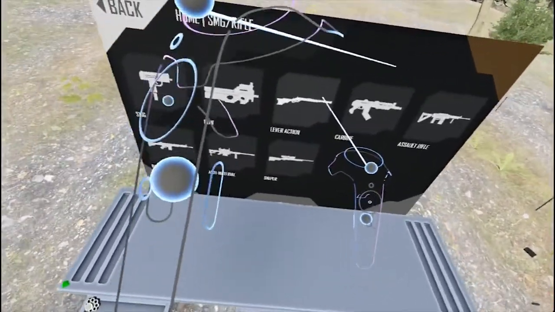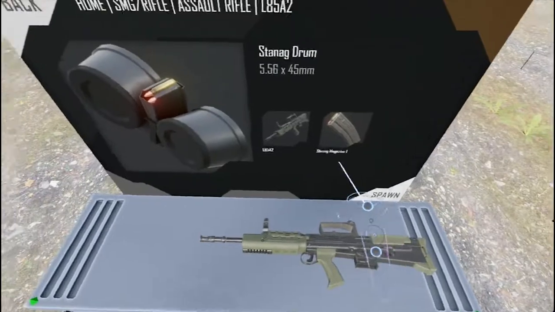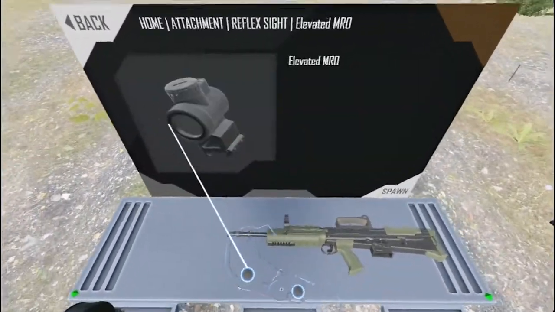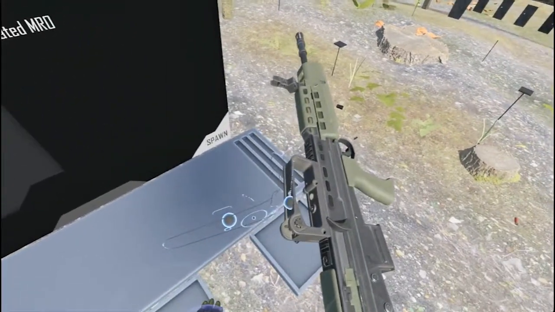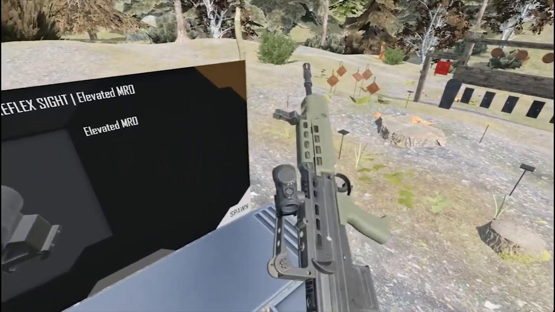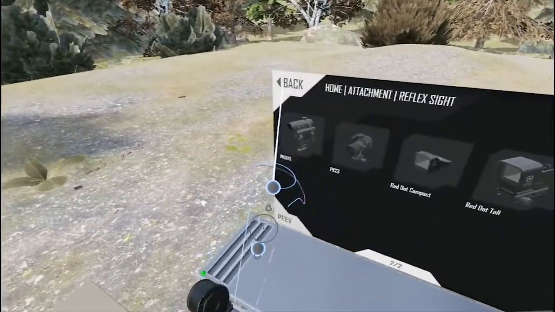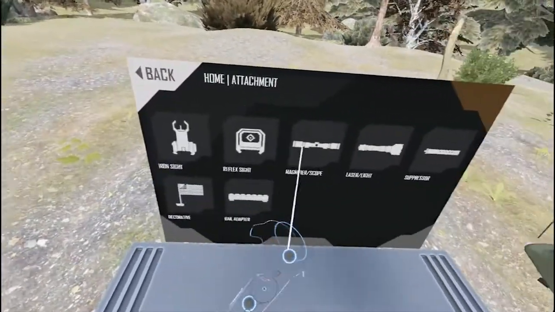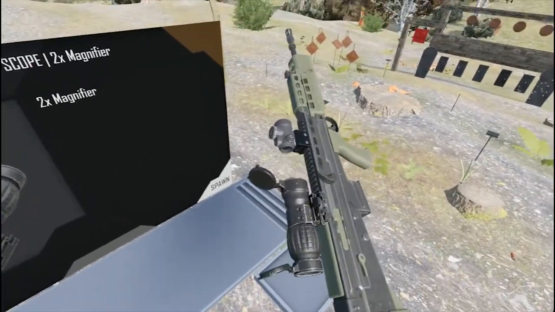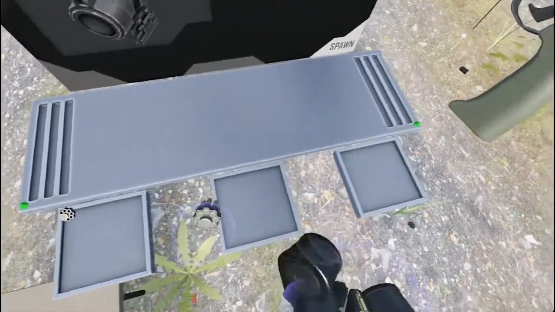It also has all your different silly rifles, fun rifles, whatever. Let's get out, oh, where is it? L85 with a Stanag mag, why the heck not. Attachments, reflex sight. Can I take you off? No. Oh, okay, that works. So you're fine. I then want magnifier, two times. Spawn me one of them. Wunderbar. You're a big boy, aren't you?